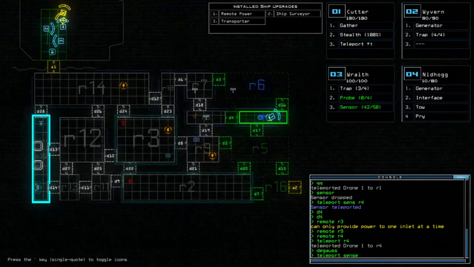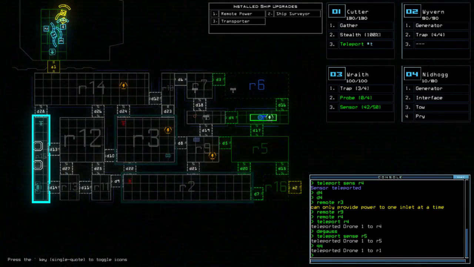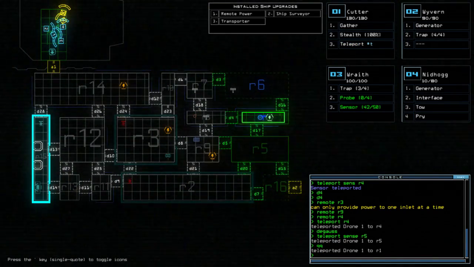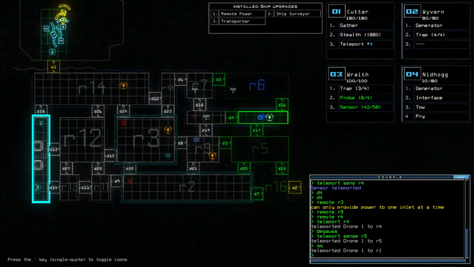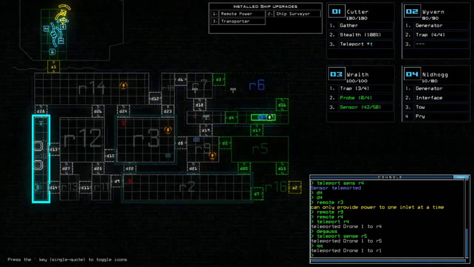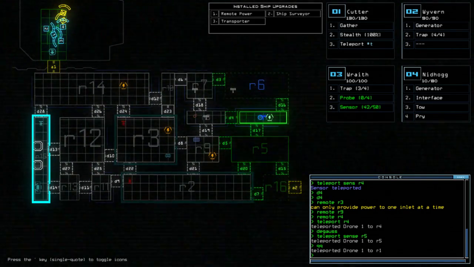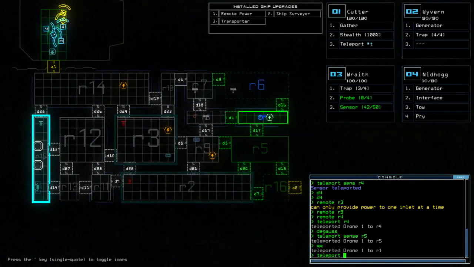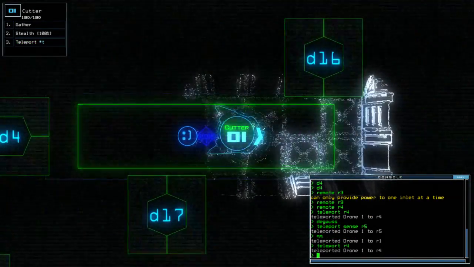Port that sensor to room 5. Oh god. Whoa. Oh, because I typed out "sense" instead of S-E-N-S-O-R. That could have been serious if there was anything in there, because I didn't know what the hell was going on at the time. At first, it took me a second to figure it out. I could have been busted.